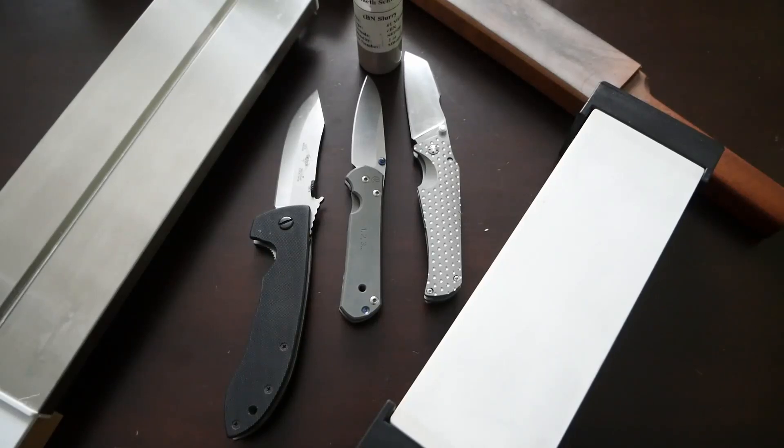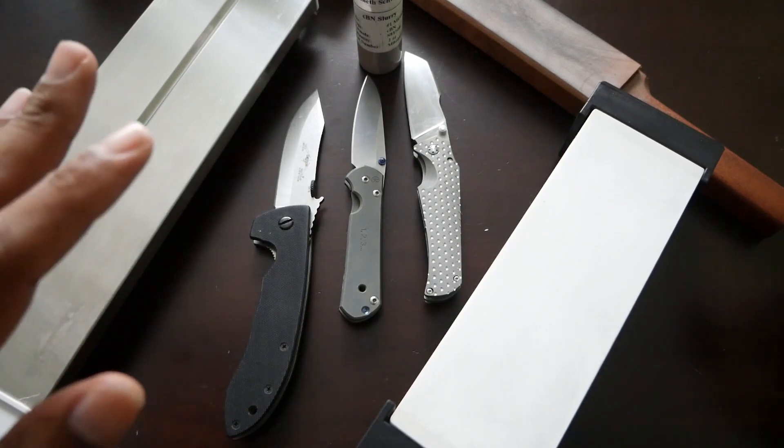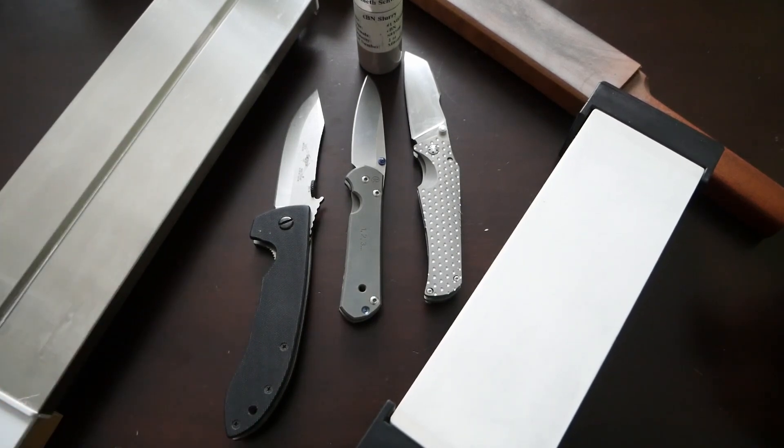What's going on guys? I'm going to kind of circle back around. I know a while back I talked about doing some sharpening videos. I kind of backed off of some of those because when I was trying to get everything on camera and centered in the frame, I wasn't as efficient as I needed to be in my sharpening process. But I want to talk about some knives today that I did sharpen on.